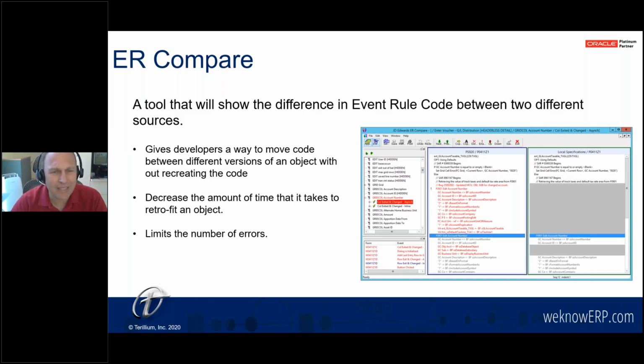This makes retrofitting a bunch easier than it was during the initial upgrade. During the initial upgrade, you were probably writing this code line by line. During your retrofitting, you can actually cut and paste and move this over, which saves a lot of time and reduces the number of errors.